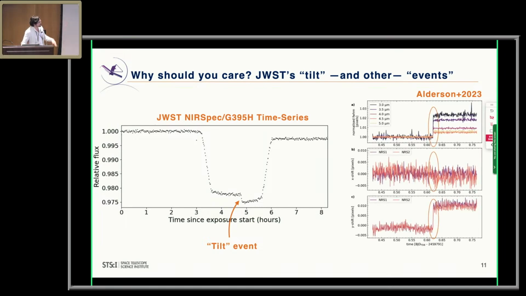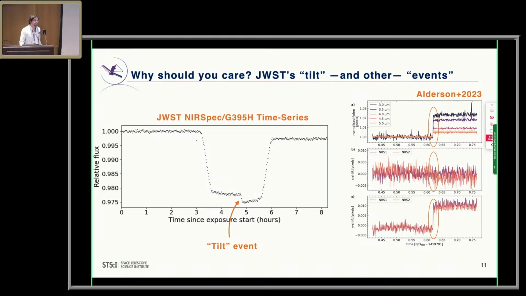So with these JWST observations, we had the opportunity to look at the actual spectrum with a time resolution, which was fantastic, over 8 hours. And you can actually see that the full width half maximum of the spectrum changed just suddenly at that point. So that's how we knew it was an instrumental artifact. If you have a long exposure, you're looking at your favorite galaxy or whatnot, you typically don't have this kind of time resolution at this precision.